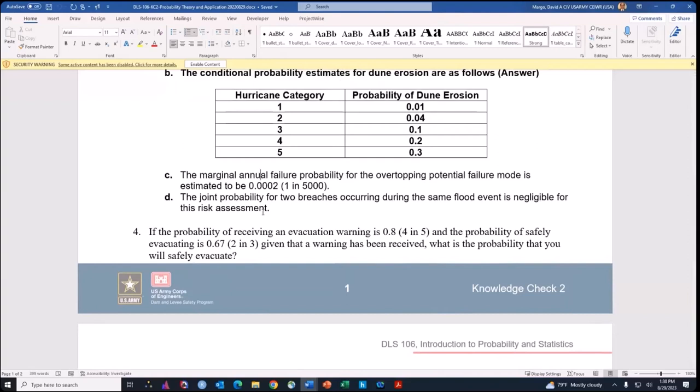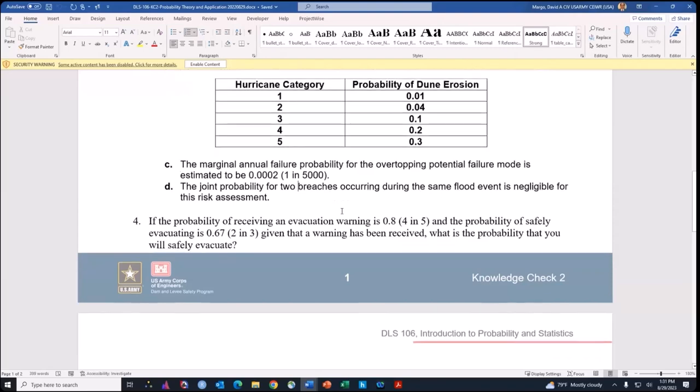So again, this is a real thing, right? It's something that might be part of our thought process when we're building a risk model, but it's not related to whether the events are independent or not. We're simply making a statement that the chance of two of them occurring is so small. They could be dependent, they could be independent. We're just saying that if their joint probability is really small, we're going to leave it out of our risk model. So that's not really an example of dependence or independence.